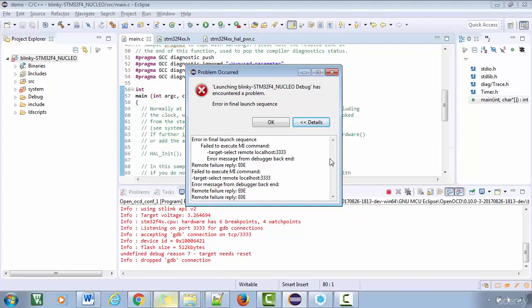I really don't know what exactly is the reason for this. But I did some research and found out that it may depend upon the version of the OpenOCD. The newer version may be having some problem. You really need to search for the version which works fine. This is truly based on the trial and error method, but I really don't know what exactly is the problem. So what I did was just close this.